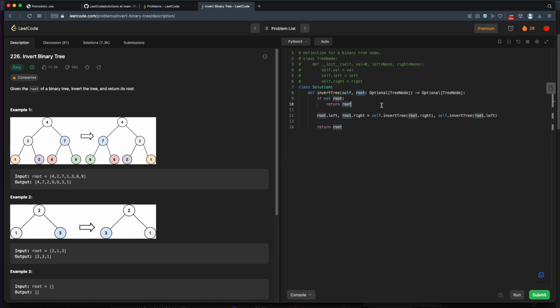Now what's our recursive case? Well, we have two recursive cases. We have one for the left branch and one for the right branch. So in this case, we're going to call invert the tree of the right node. So we're going to basically call this same function on the right node, and whatever we get back from that, we will assign to our left node. And we will also call a recursive call on the left node and assign that to our right node. And then at the very end of everything, we just return the root because the root, as you can see, does not change. So that's pretty much the entire algorithm.